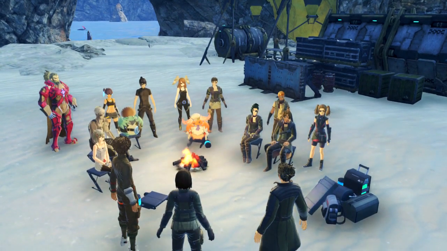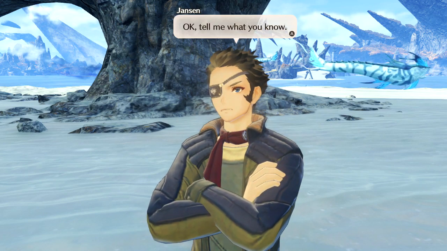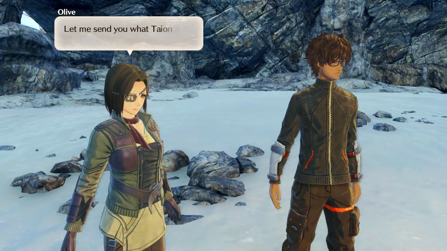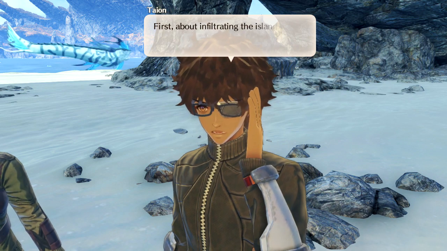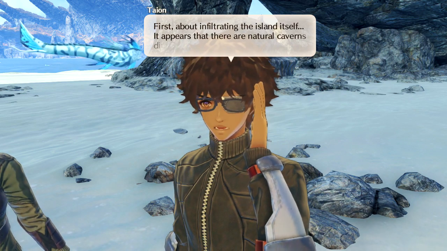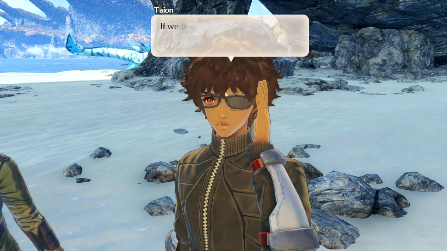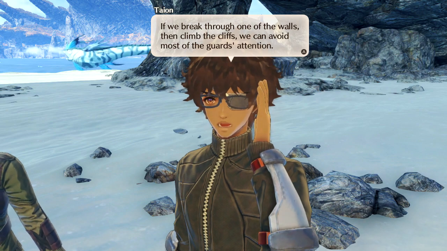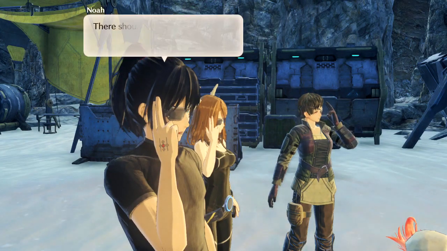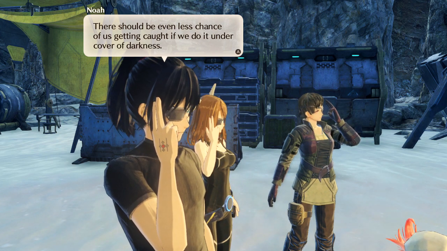All right, here's all the info we have. Okay, tell me what you know. Let me send you what Tion and I got from analyzing the maps. First, about infiltrating the island itself, it appears there are natural caverns directly beneath Agnes Castle. If we break through one of the walls, then climb the cliffs, we can avoid most of the guards' attention. There should be even less chance of us getting caught if we do it under cover of darkness.